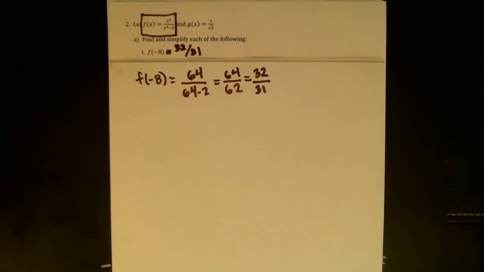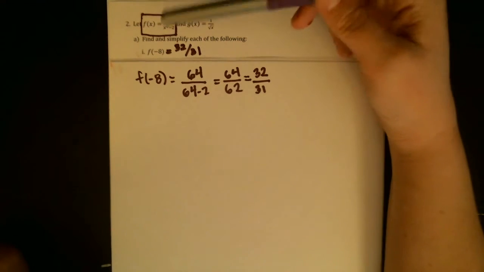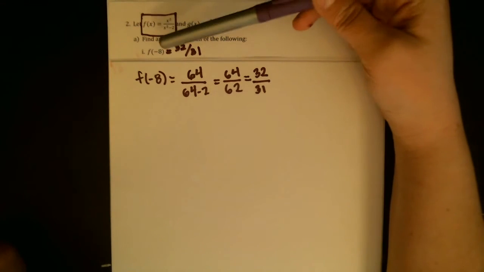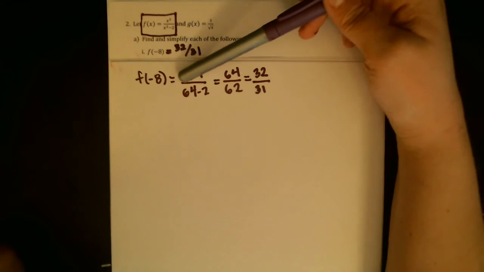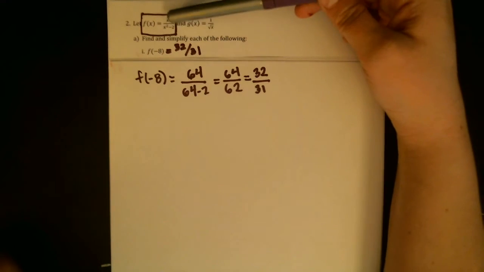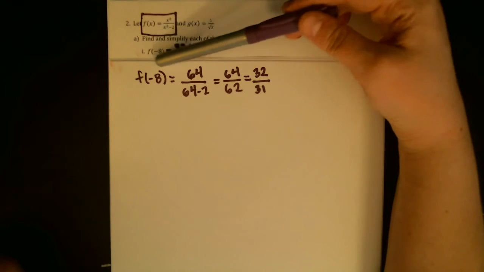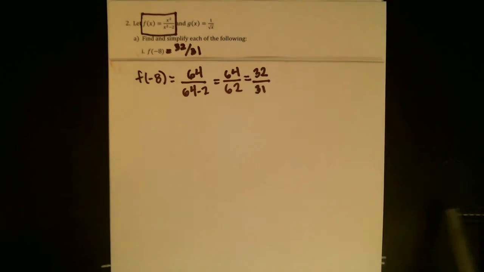Okay, so a really good thing to pay attention to in this problem is the fact that this says square the entire input. Some people want to square the 8 and then multiply by -1, so they would have negatives here, and that's not right. If you square the entire -8, you should get positive 64.